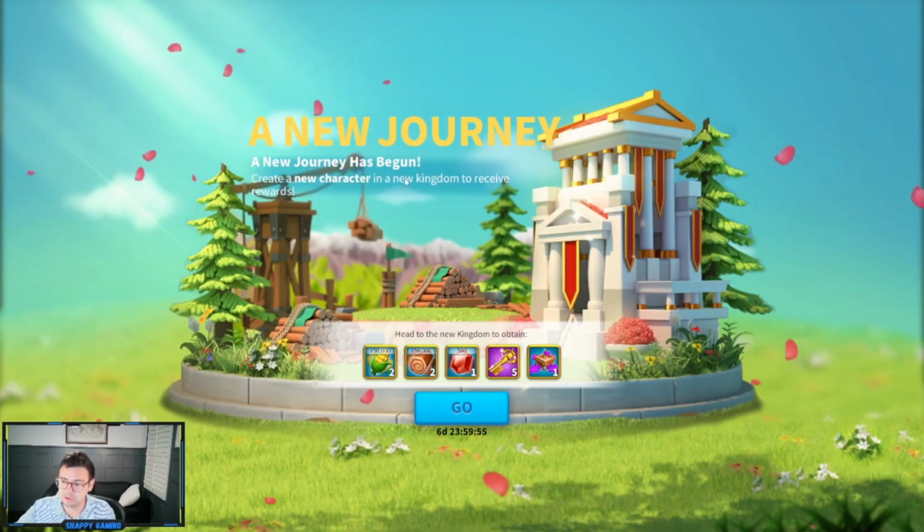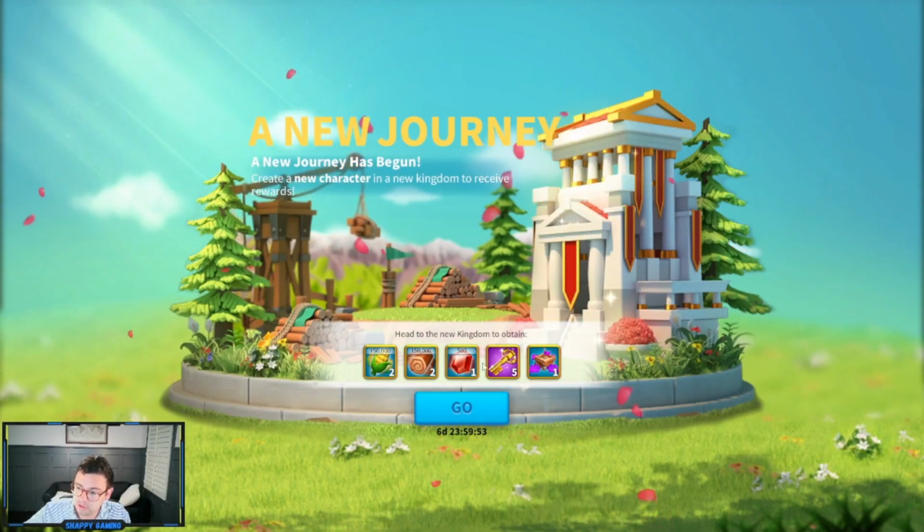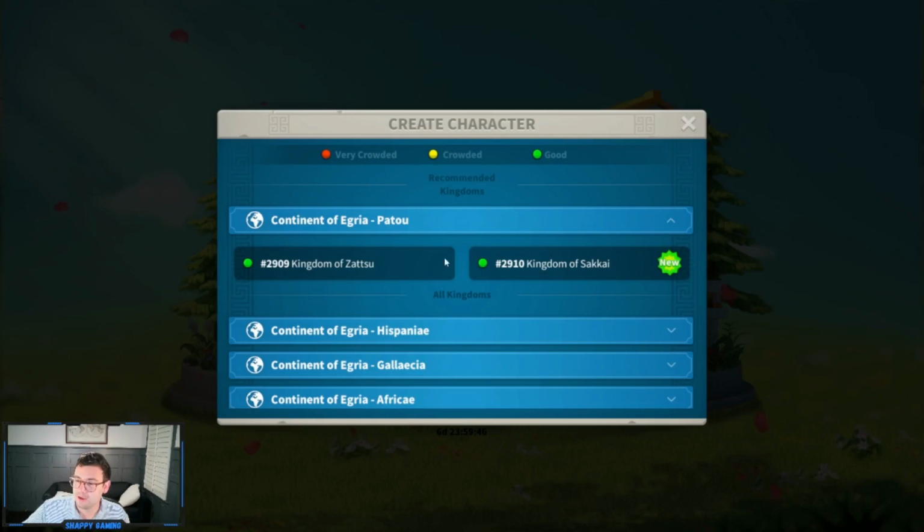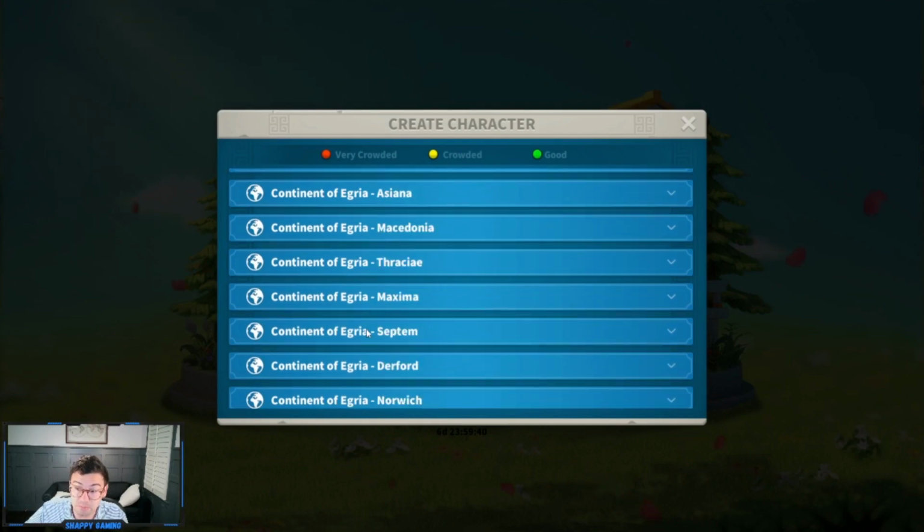So here we go, a new journey. If I go to create a new account now, I'll get 500 gems, 5 keys, and a nice teleport. No other YouTuber has ever shown you this. So if you actually go over here, you see the continent of Egregia, which is good, and you do need to be within the same continent.